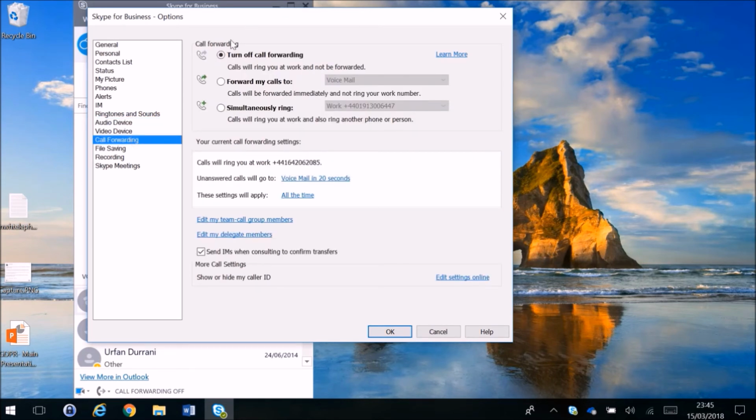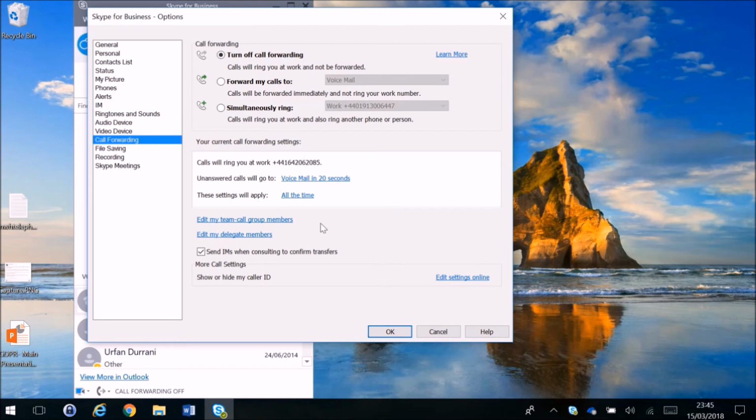We've got the call forwarding feature I've just shown you here. Plus, we've got some really useful settings here around being able to put ourselves into groups of teams with other people. So typically, hunt groups and things like that have always been configured by our administrator to say, I want this number to call this number of people, and I want it to ring everyone at the same time, or I want it to ring one person for 5 seconds and then another one. That's all in the control of the user now.